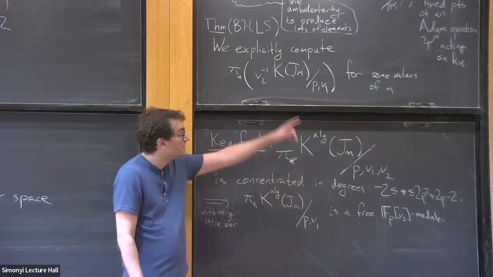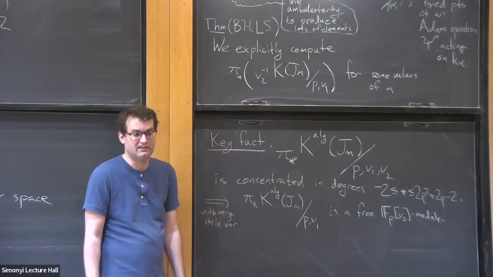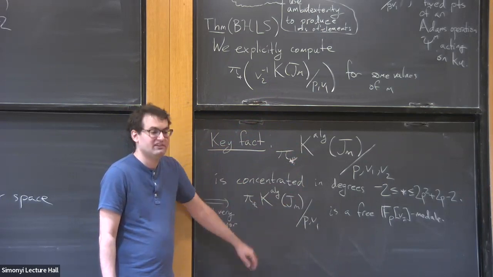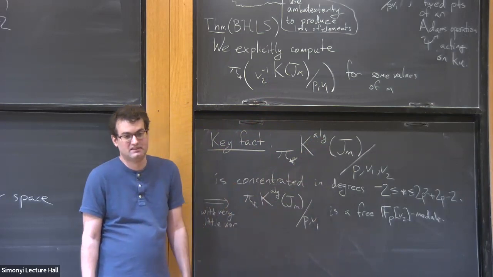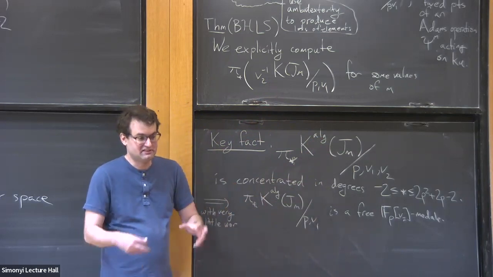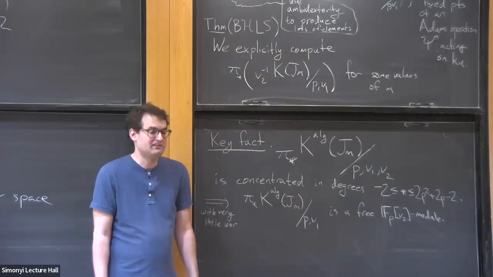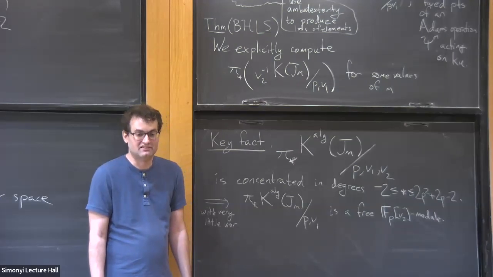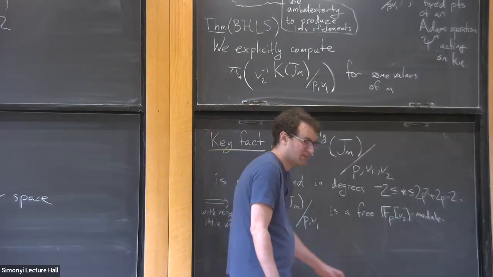So not only do we calculate the V2 inverted thing, we calculate the thing before inverting V2, which is mod P V1. But somehow the reason we're able to compute any of this is because we do almost everything mod V2. So this is this kind of very powerful but strange maneuver. If I want to understand what happens when I invert V2, well, I'm going to study what happens when I mod out by V2, and somehow that's formally going to tell me what happens when I invert V2. Maybe a little bit surprising.